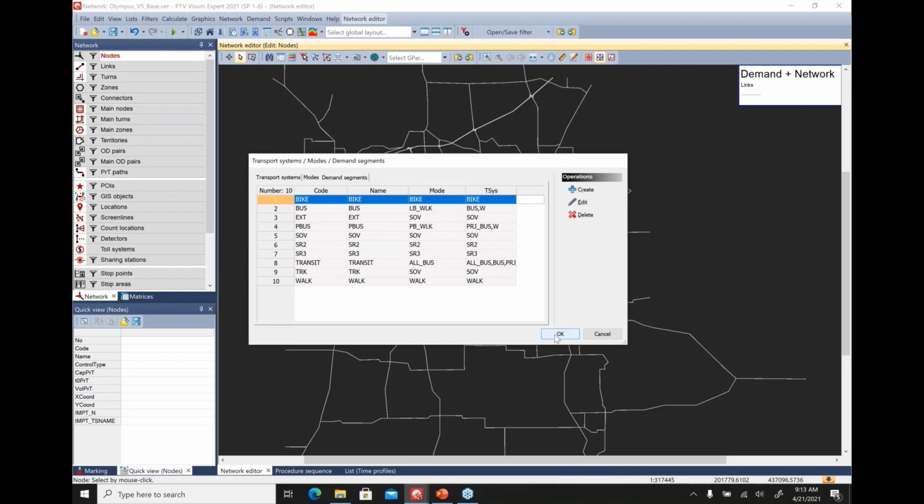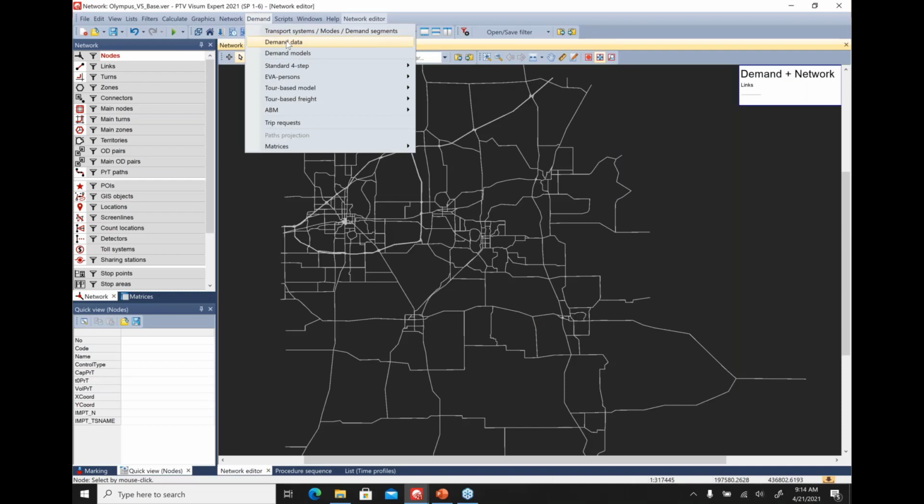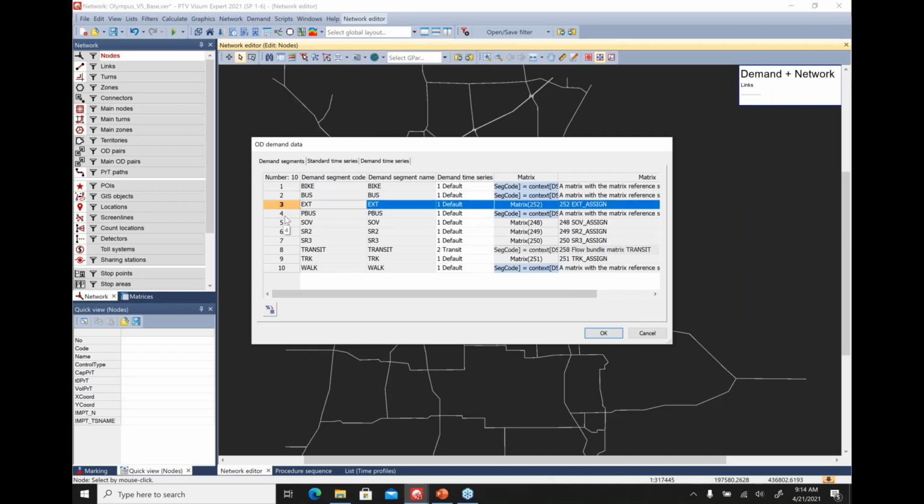The linkage for the traffic and transit assignment matrix with the demand segment is then defined in demand and then demand data. And over here, you can see that the demand segments have certain matrices defined for them. You can see over here that this is a multi-class assignment for auto, for example.